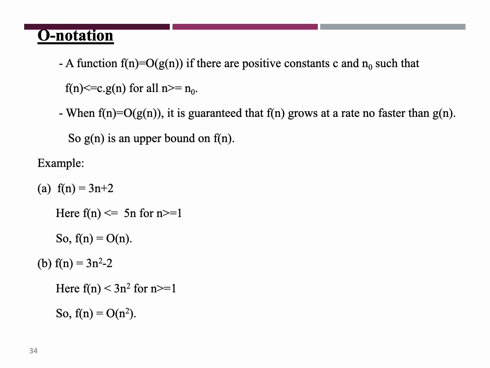Now, why does big O notation matter? It allows us to classify algorithms based on their growth rates and scalability. By understanding the upper bound of an algorithm's complexity, we can estimate its behavior for large inputs, allowing us to compare different algorithms and choose the most efficient one for our needs. For example, if one algorithm has O(n) complexity and another has O(n²), the first algorithm is more efficient for large input sizes since it grows more slowly.